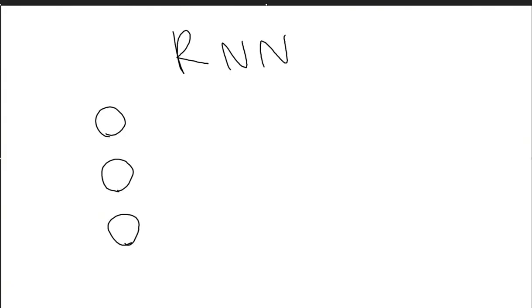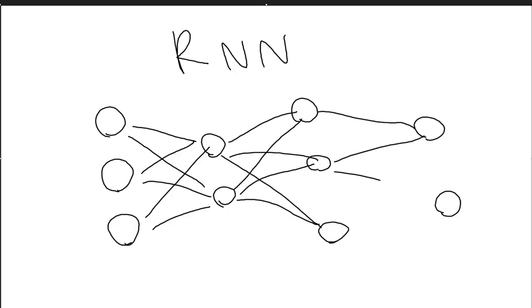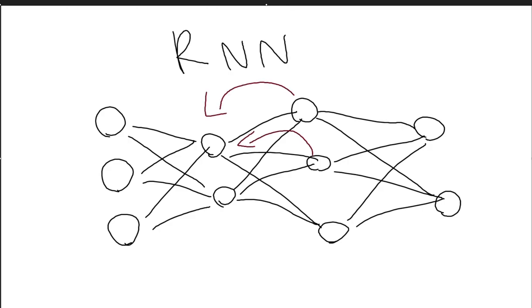Now that we know what a neural network is, let's get into what a recurrent neural network is. A recurrent neural network has the same setup as a neural network, but there's one major difference. It feeds information back into itself. But how does that work? Here, I'm currently drawing a picture of a neural network, but these red lines going from the second hidden layer to the first hidden layer represent the recurrent part, where it is sending the data back to process it again.